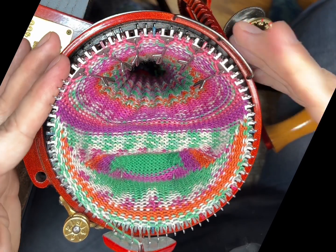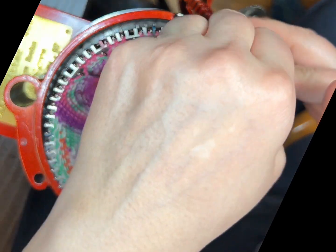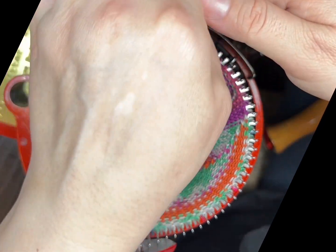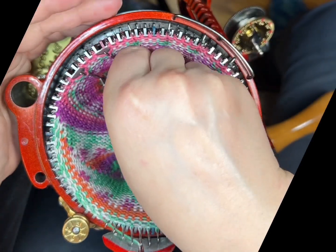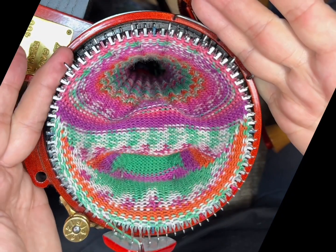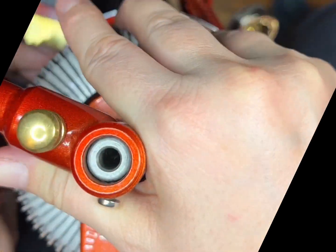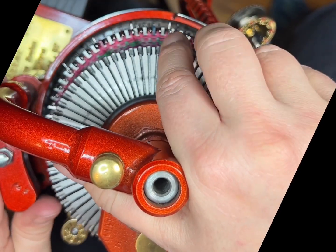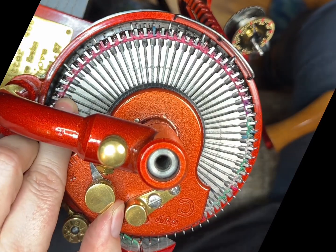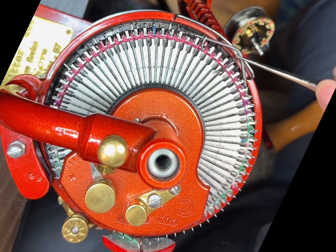Perfect. Now what we're going to do is return the ribber back to the machine. And to do that, we need to prep the ribber needles by turning them upside down. They fit nicely in the slots they correspond to. They click in the heel spring. It's quite nice. Just want to be able to get things out of the way so we can easily realign the ribber dial and the ribber setup. All right, all good. All needles are down, all latches are open. Back the setup goes. The inside of the fin is connecting on the inside of the cylinder and the tappets against the drive pin. You can see on the right the 2 green marks align.